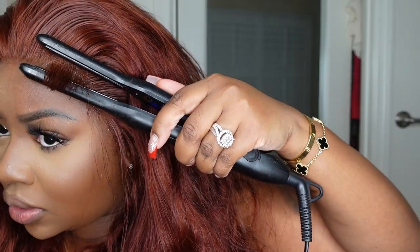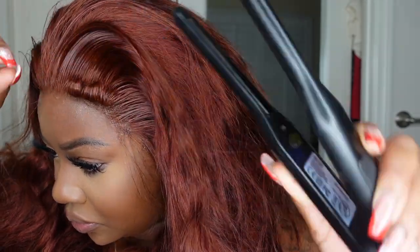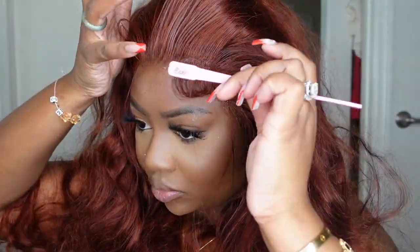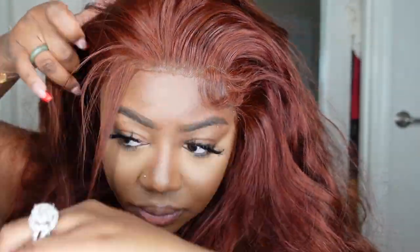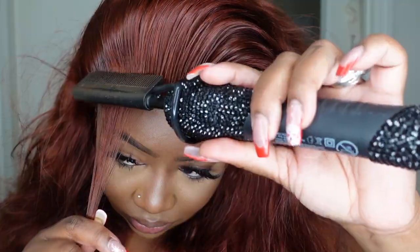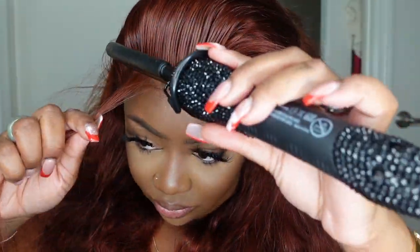Now I'm going to go ahead and do some baby hair. I didn't want to tweeze — I wanted to leave everything as is — so I just found a piece of hair right above the arch of the eyebrow and went ahead and cut a lot. I wanted it nice and full like the Instagram girls. Cut it pretty short. I did go ahead and flat iron it, then curled it up and away, then went ahead and formed it. I'll repeat this step on the opposite side — these are nice chunky pieces. Typically I would trim them down, but I wanted to go for the Instagram style with the nice full fluffy curly baby hair, and I think I achieved it.